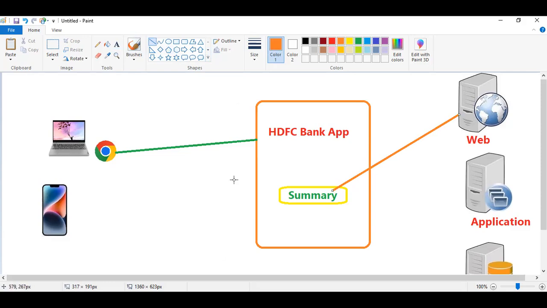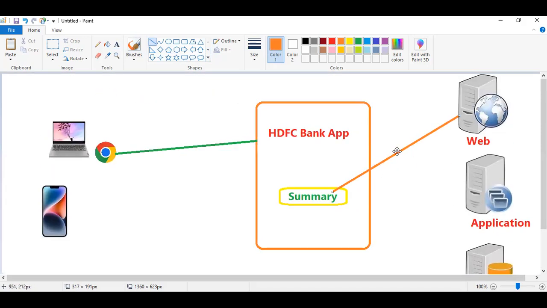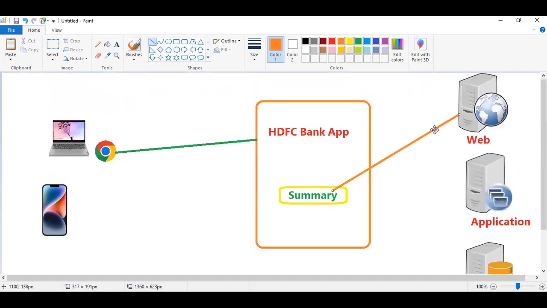Why? As I said, if you want to put anything on the internet, the first server you need is a web server. So any communication that happens on the internet goes to the web server first. Okay, remember this.